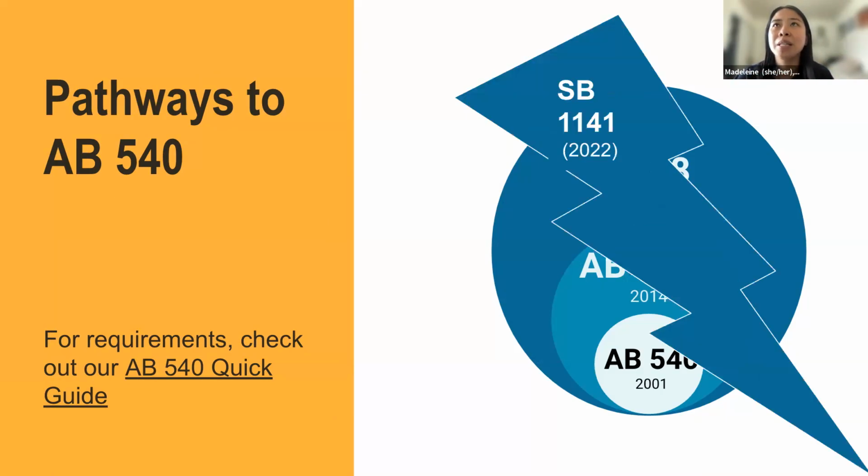Even most recently, we did help at Immigrants Rising co-sponsor SB 1141 to remove that 2-year cap on community college credits. So now more undocumented students at a community college can actually benefit and use the whole 3 years that they had at that institution in order to meet qualifications.